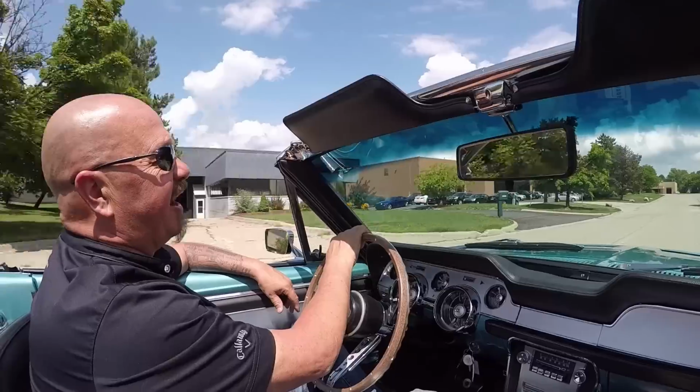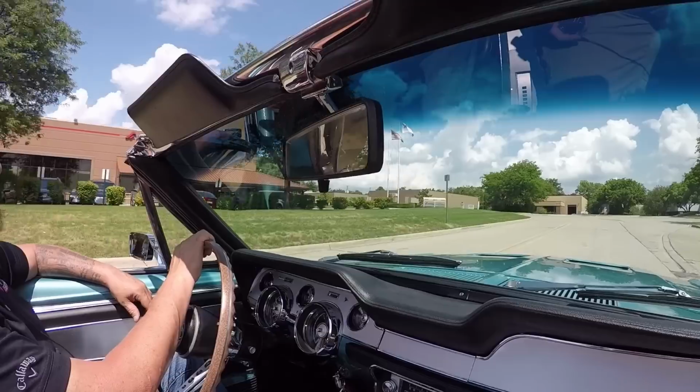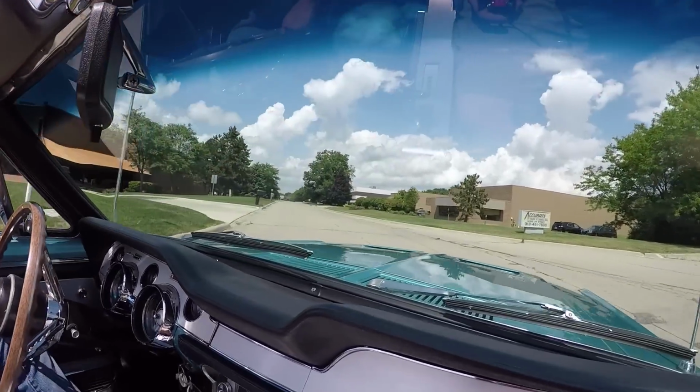Now, if you need some help with financing, we've got bankers that can help you out with financing. It takes about a 15-minute phone call with the banker, and we can get you all hooked up and get this dream parked in your drive.